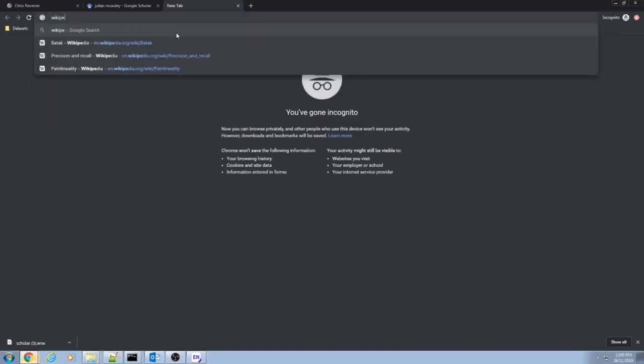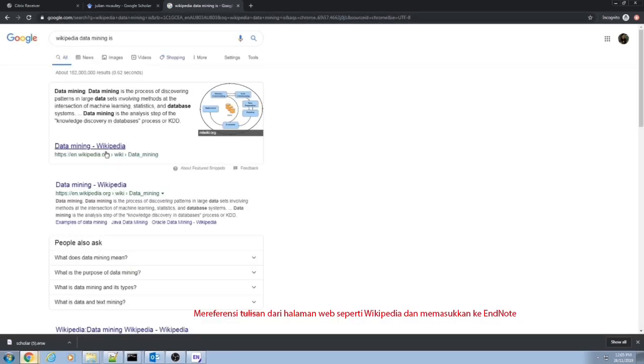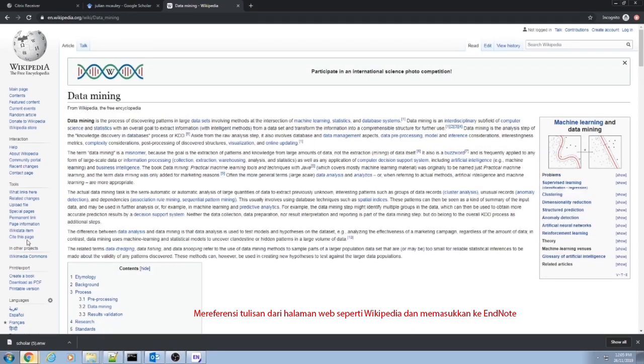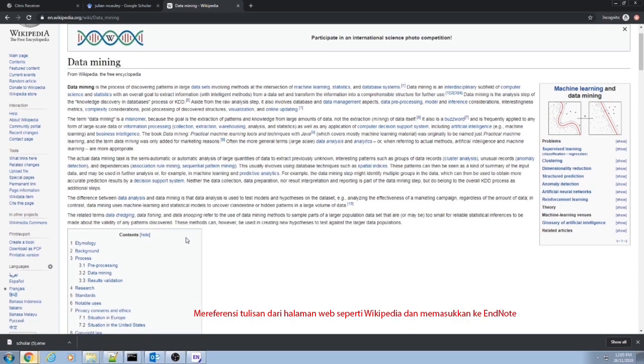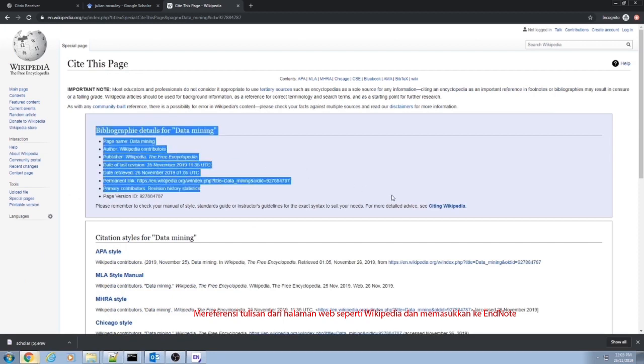Now the question is what if you want to find the references from a web page like Wikipedia. Here is one of the examples. In the left menu, there is a link to cite the page. Click that one.